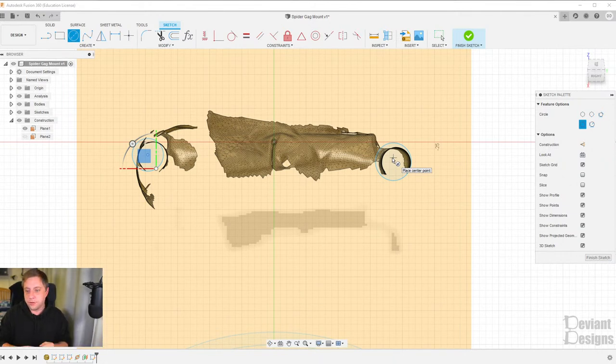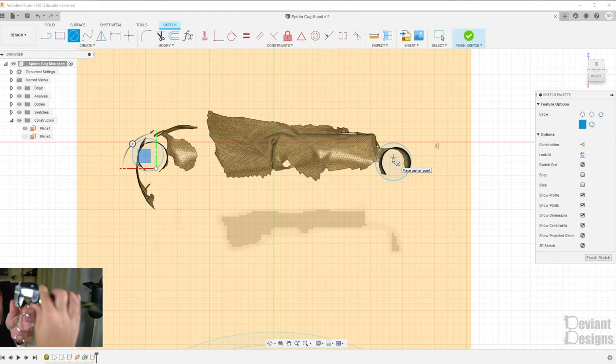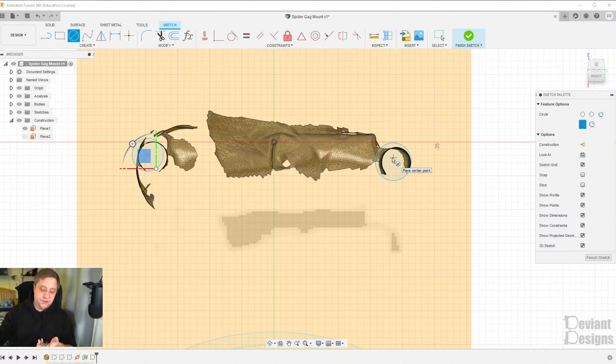Well, I've got the gag in front of me, so I'm just going to take a few measurements with some verniers. According to the verniers, don't know if you can see that, it's measuring up around 4.5 mil diameter.